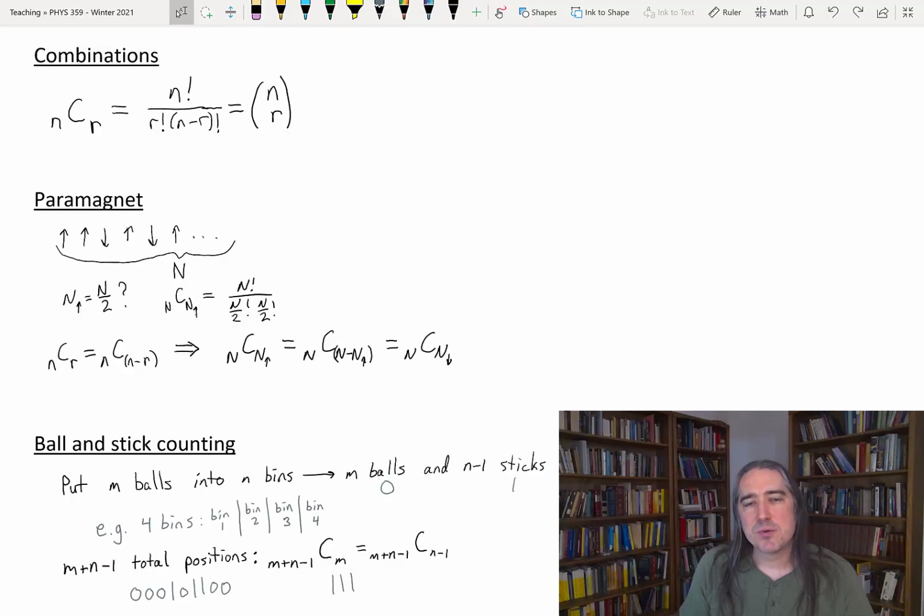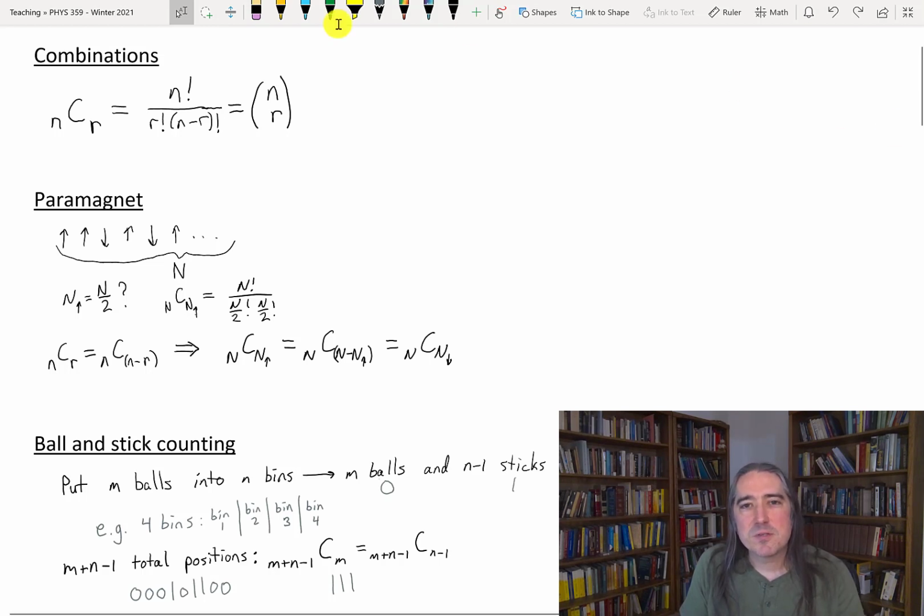So now we're going to go on to the mathematics of counting, also called combinatorics. This is a very rich field of mathematics. We're just going to cover a couple of simple techniques that come up a lot in StatMech, and that you already saw briefly in Physics 358. I'm going to go through the math pretty quickly, because you can pause me, rewind me, play through again if you missed something the first go around. All right, let's jump into it.